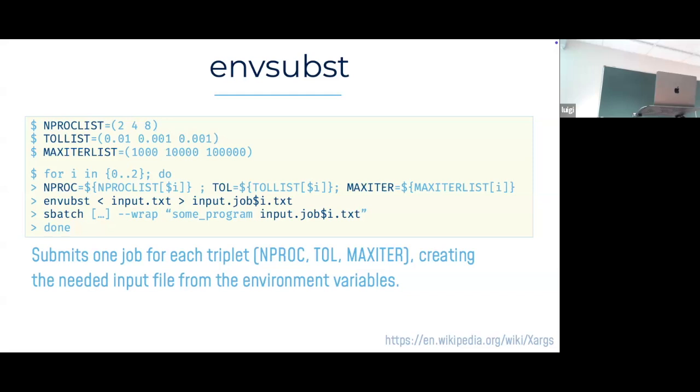I use envsubst with the template and the variables defined to generate a specific file where the variables have been replaced by their values. And then I use SBATCH --wrap and the name that was generated here. Okay, so this is a way to have a template for a parameter file for a job for a program, and use envsubst to replace the variable names in the template with the actual values.